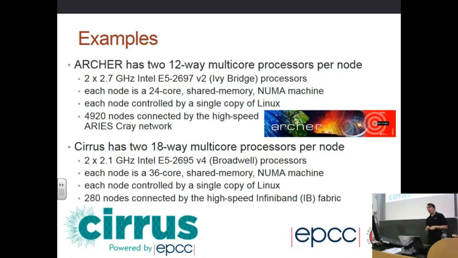And as I said, the reason that it all works is the network, which is a very high-speed network developed by Cray, called the Cray Aries network. It is very high bandwidth, but more importantly, it's low latency. The other point you have to admit, I don't want to go into too much detail, but you might have.